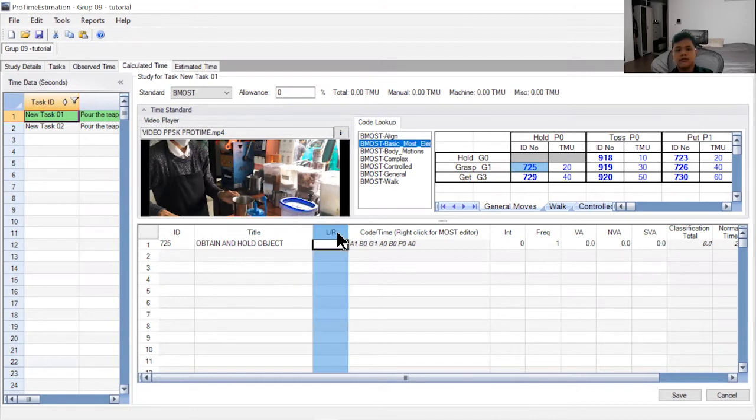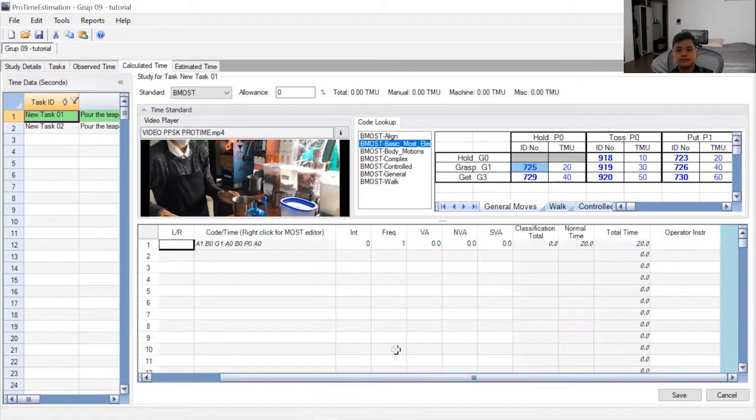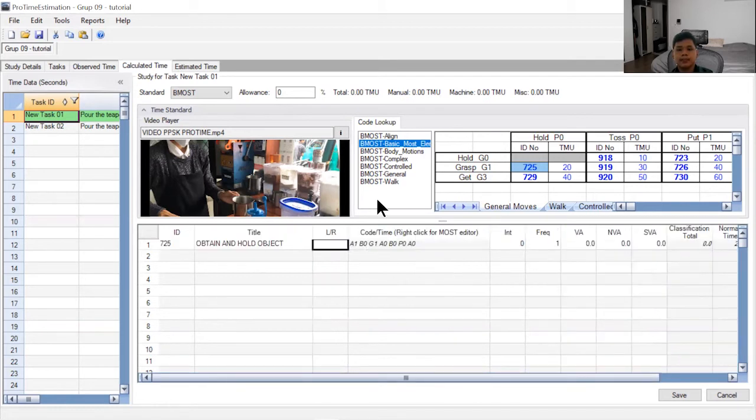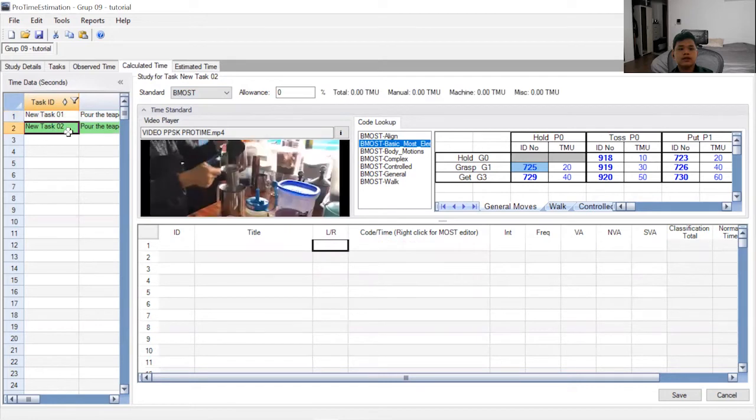You can choose the left or right hand based on your observation. Okay, there is the value edit. Okay, you can do the same things in this second task too.